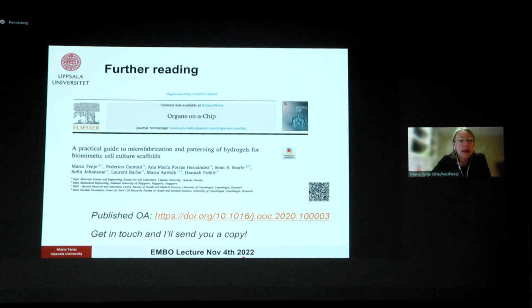And as always, there's so much more that I want to talk about than what time allows for. But if you're interested in further reading on this topic, there's a review article from my group that was published a couple of years ago in the journal Organs on a Chip. It's published open access, so you should be able to find it. If you can't get hold of it, please just get in touch with me. I'm more than happy to send you a copy.